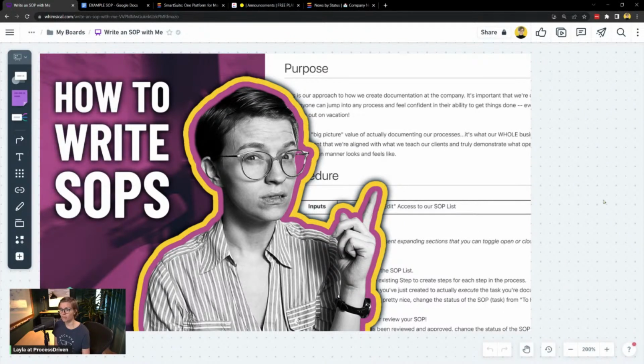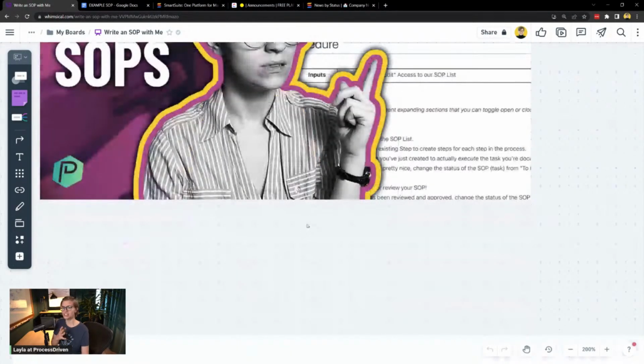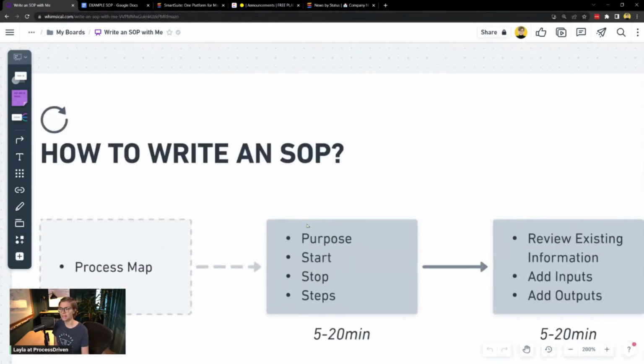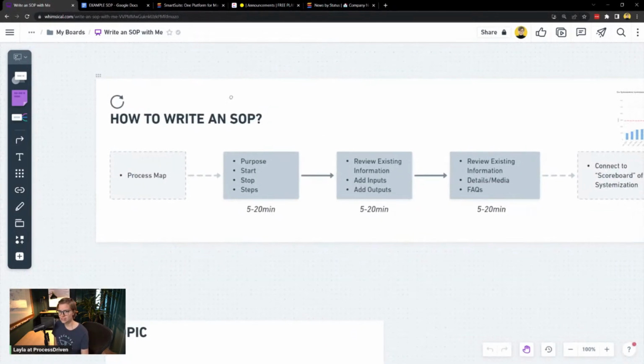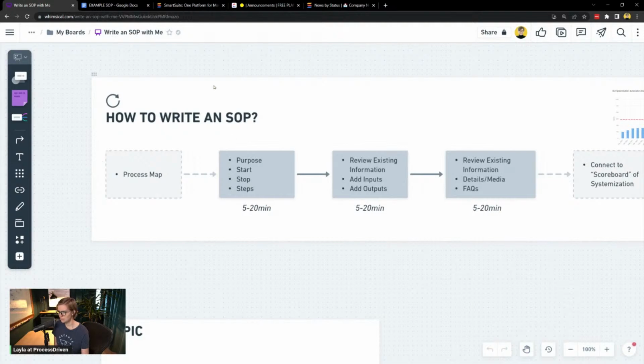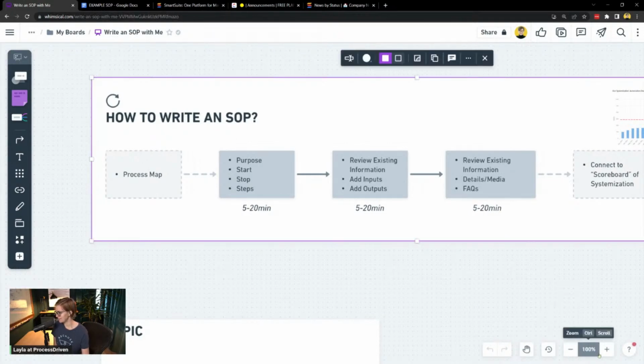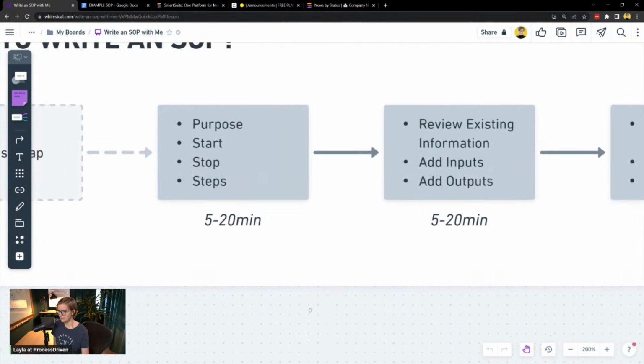To get us started, and before we dive into our very first SOP live creation here, I want to just make sure we're all on the same page as to the steps of writing an SOP. Let me zoom out just a little bit so that way you can get my face out of there, but maybe a little bit more because my eyes aren't that good either. Let's just go back in.